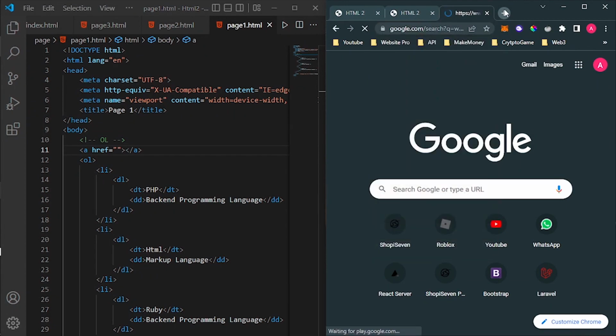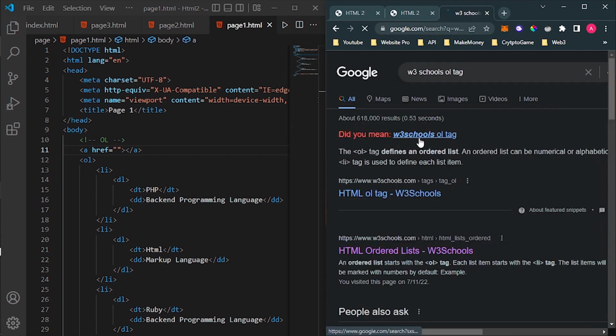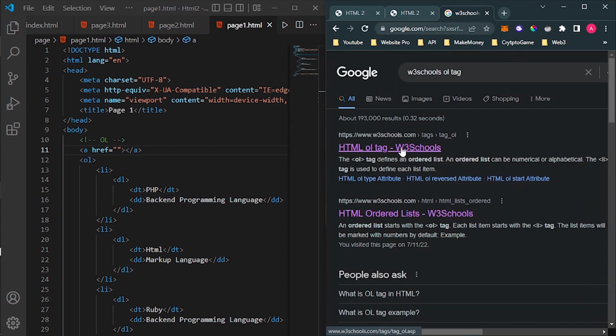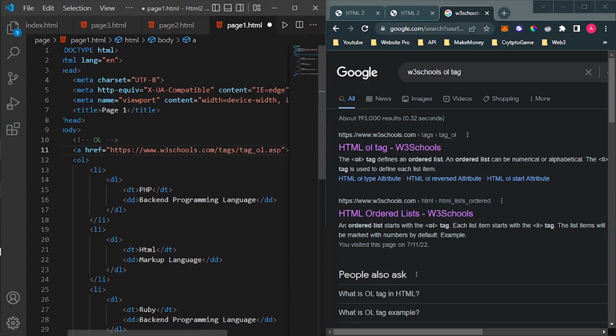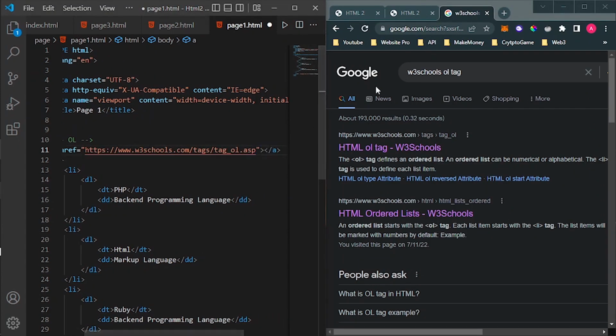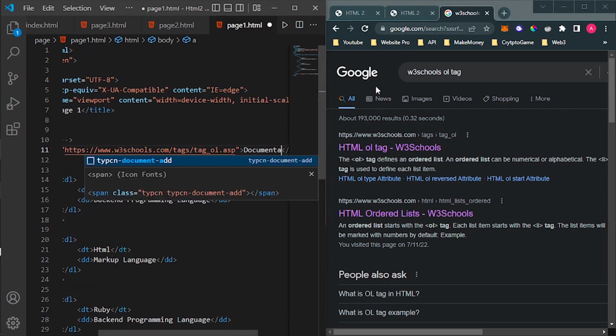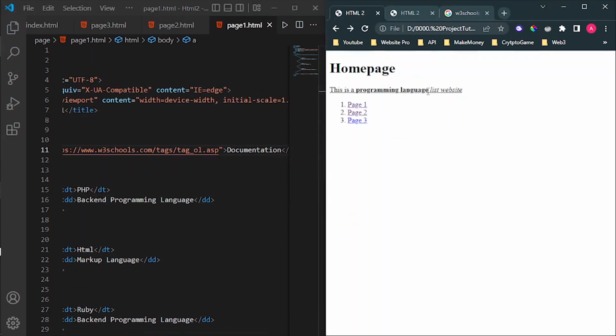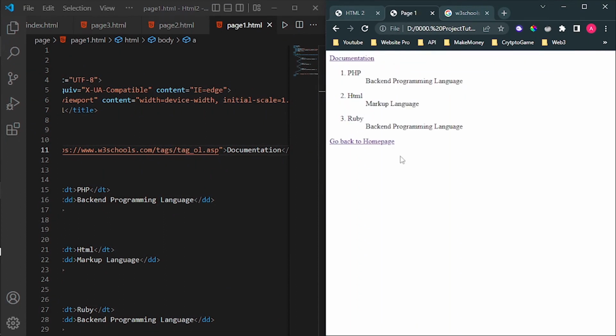Web3 schools OL tag. We copy that link and then paste it here, and we will write documentation, and if we refresh it, wait, page one.